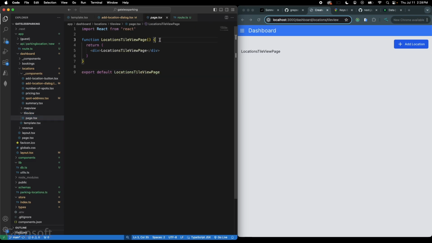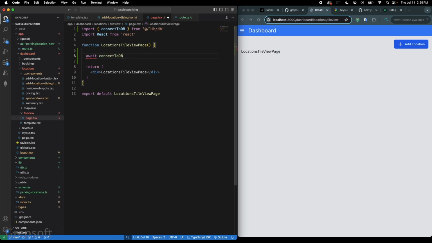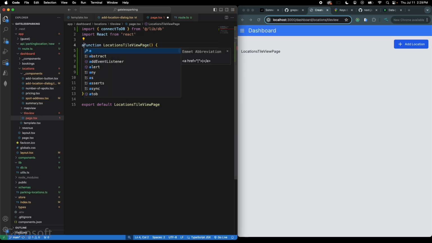So what I will do here is, since this is a server component, I can come here and first connect to the database, and I'm gonna bring this here, and then I need to make this async like that. Cool.